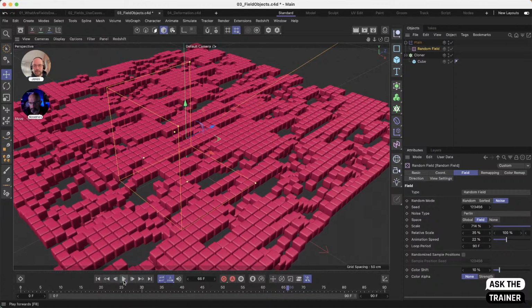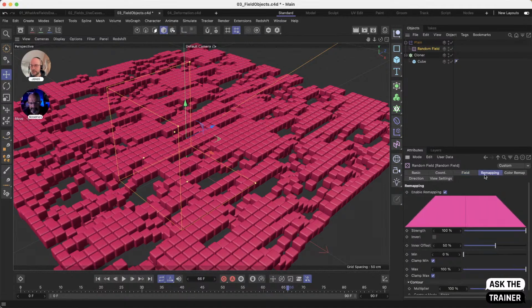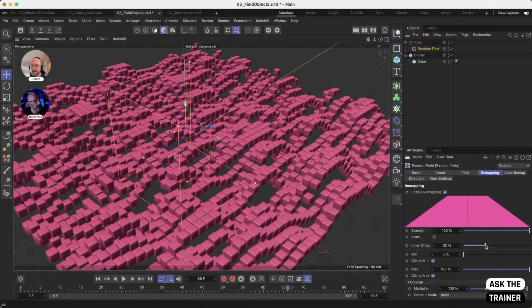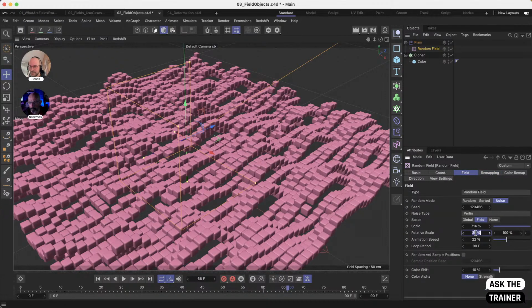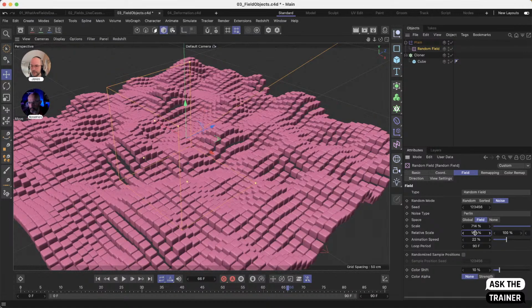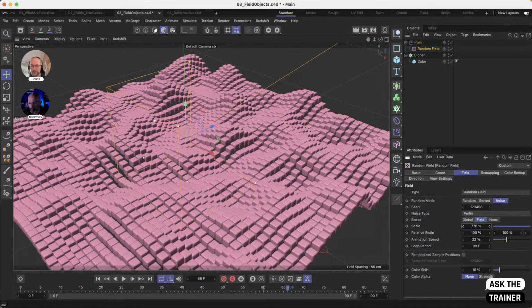And the other thing about the noise is that if you go to the Remapping tab and adjust the inner offset a bit, let me adjust the scaling here again. Let's make the scaling uniform and make it a little bit bigger.